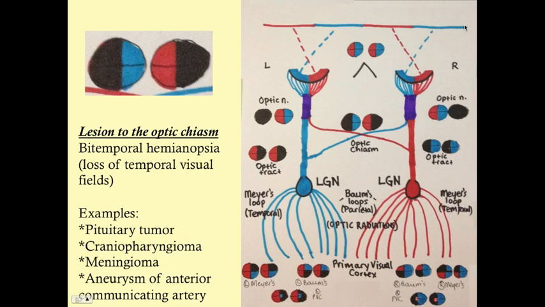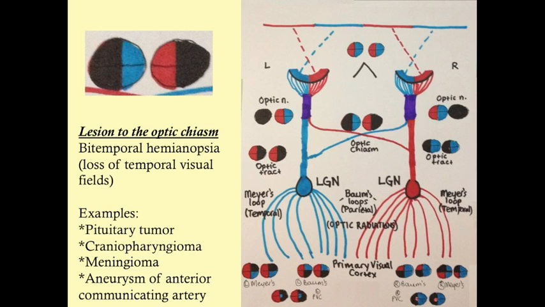Now, where the optic chiasm is anatomically plays a big role in what causes lesions to the optic chiasm, what causes bitemporal hemianopsia. The optic chiasm sits right next to the pituitary. So any kind of pituitary tumor, large pituitary tumors, is going to cause this. The optic nerve and optic tract up until the LGN are covered by meninges. So a meningioma can also cause a bitemporal hemianopsia, and then craniopharyngioma as well can also cause bitemporal hemianopsia.